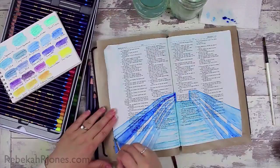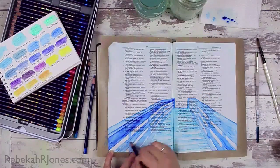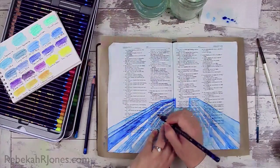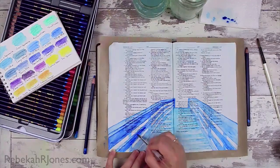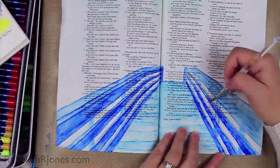I'll put the colors I've used over on my blog to the best of my ability, but I really encourage you to just use whatever you want. This is a wooden bridge and I felt like using blue, so I did. That's the thing about being a creative person — you can just do whatever suits your fancy at the time. So why am I drawing a bridge?